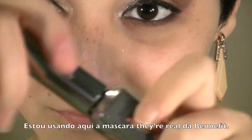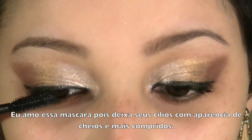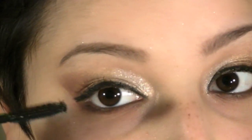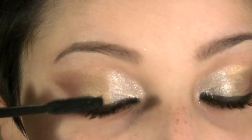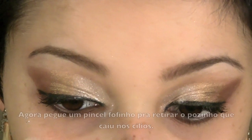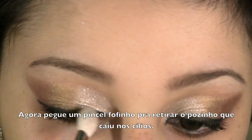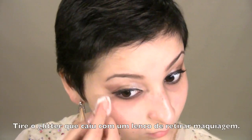Benefit's They're Real Mascara. I love this mascara because it leaves your eyelashes looking fuller and longer. Then take a fluffy blending brush and brush some of the powder and glitter that fell on your eyelashes. Take some of the glitter that fell with a makeup wipe.